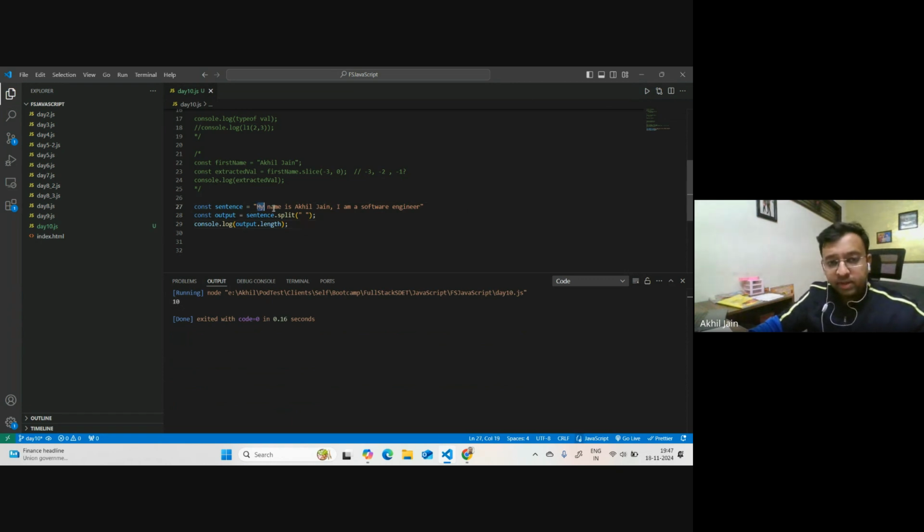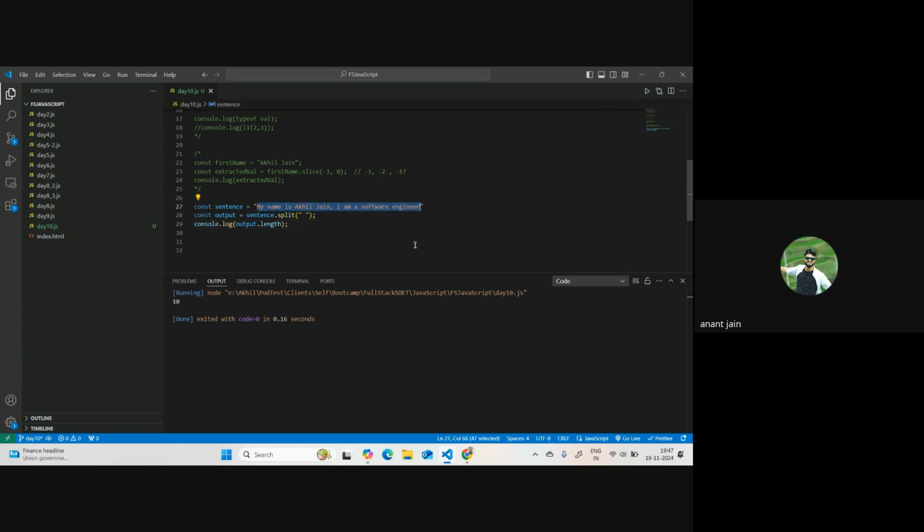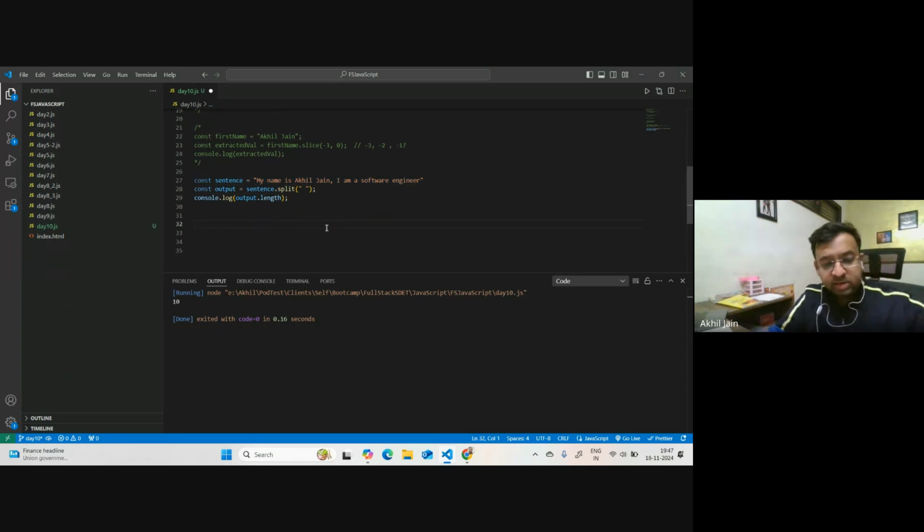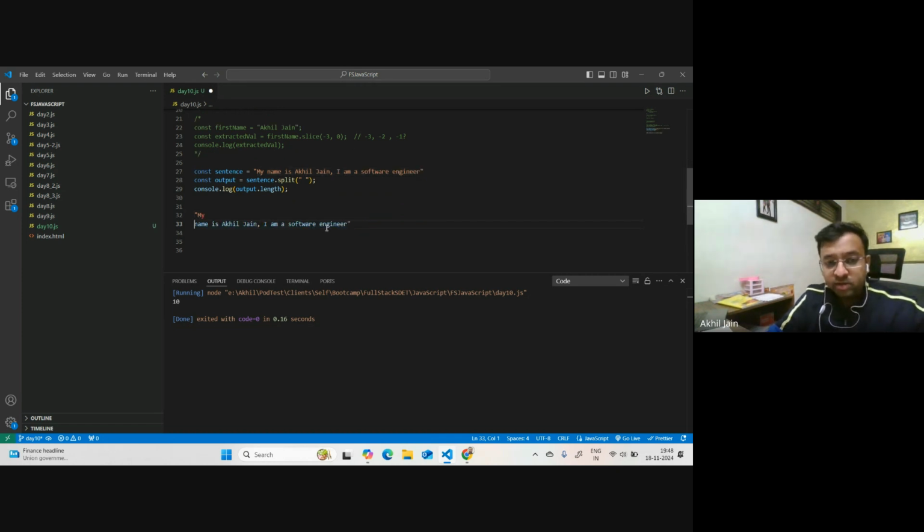I hope it makes sense what it is doing. It is doing something like this. Let me copy this here. When I gave this, it starts reading, and as soon as it sees a space, it removes the space and makes a cut. So now it got its first element of the array, and it is forming the array.